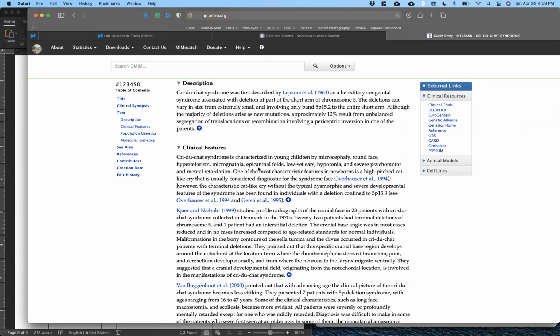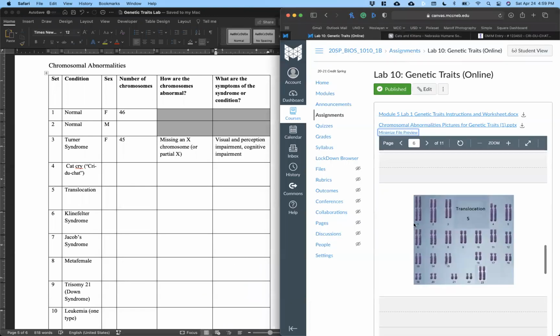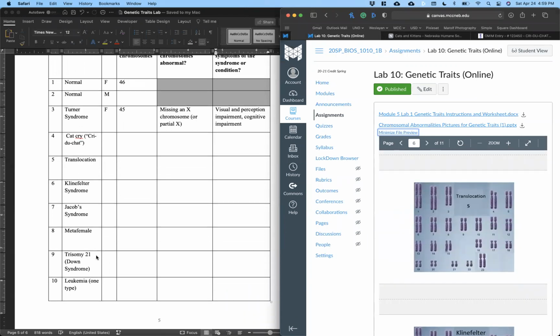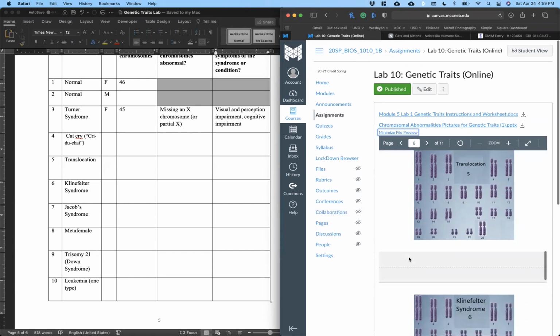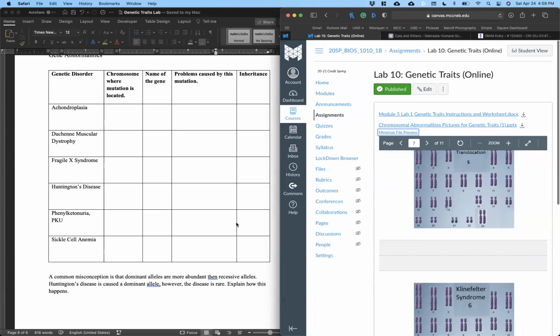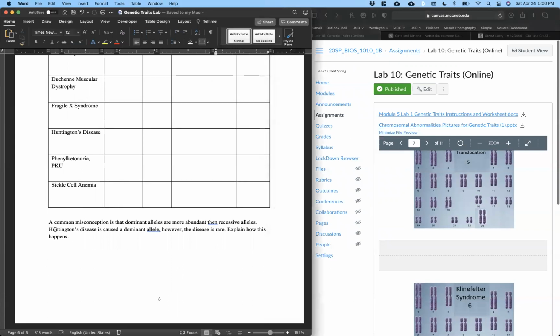And so you can just choose a couple of the big symptoms. And if you want to, again, go back to our lecture PowerPoint to help you answer that, that's totally fine. So you can go through this PowerPoint first and write down what you think the issue is with the chromosomes, double check it with the website, and then try to find a couple details about each one, and that should really be good for that. So there are quite a few diseases, and then there is one question at the bottom here, so don't forget to answer that question.